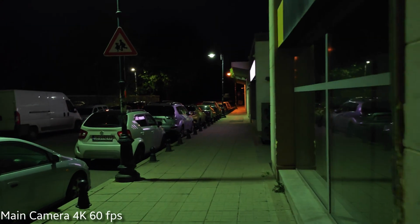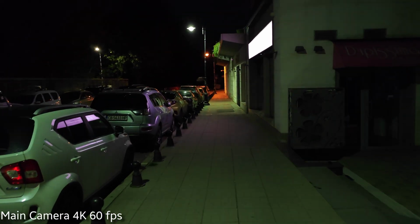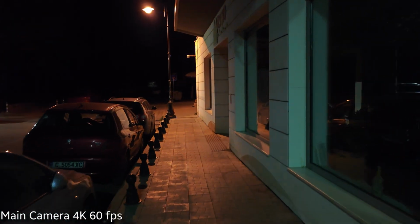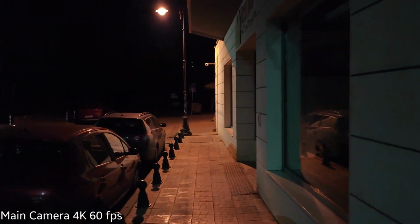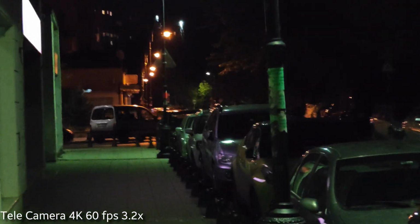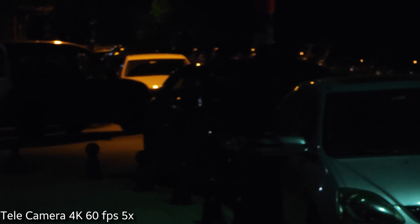But eventually we have to think about this. Xiaomi didn't really want to push it to the limits where you're shooting some things in the night and they appear just like in a broad day. No, because that's really AI and that's no real photography. So that might be the reason why the night mode is a bit toned down, and you're getting things shot with 2 or 3 seconds of exposure.